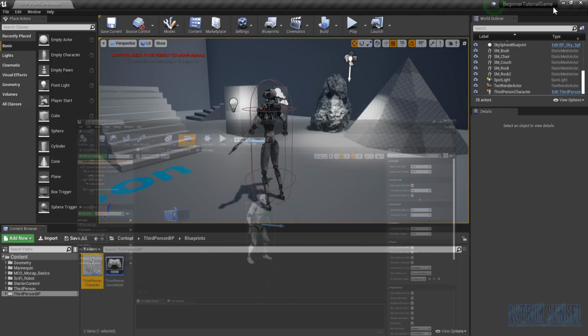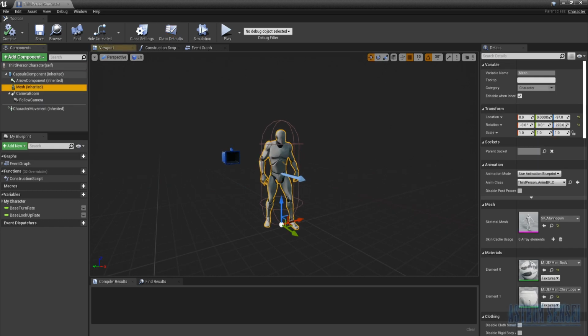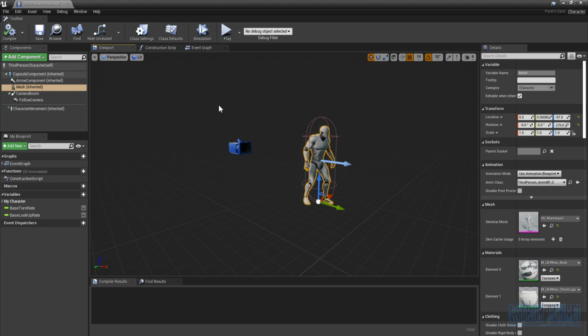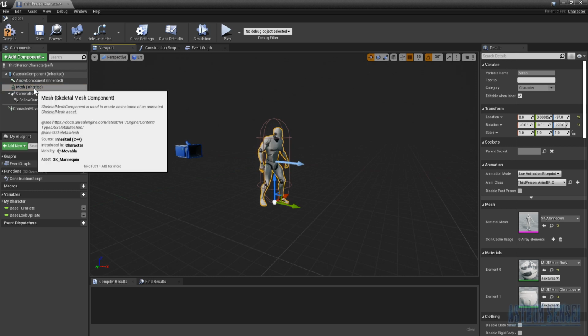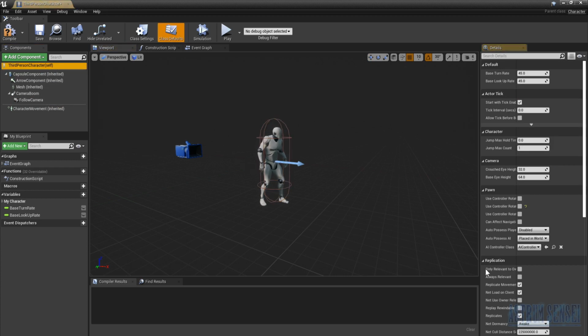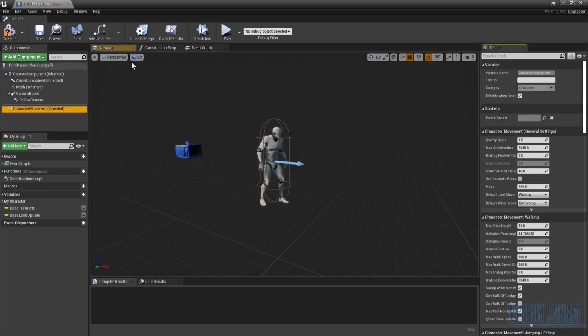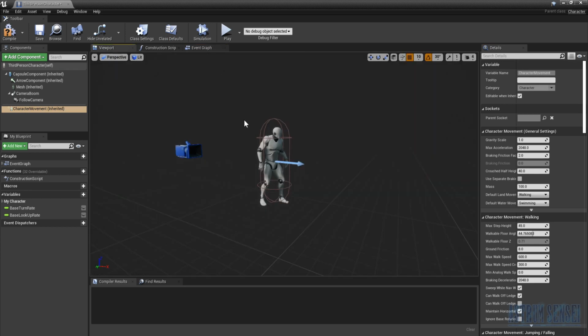So I probably should revert this one to the way it was by pressing the yellow arrow over here. It comes up when you change things, so when you want to reset something to default, you just press it. So there's a component that says mesh. This is the character model itself. So basically this entire thing is a blueprint. This is a character blueprint, so you can control it whenever you choose to. It contains the mesh, the camera, the collision, which is the capsule component, settings about the character like the walking speed and stuff like this, the actual code for the movement, and anything that's related to a character controller.